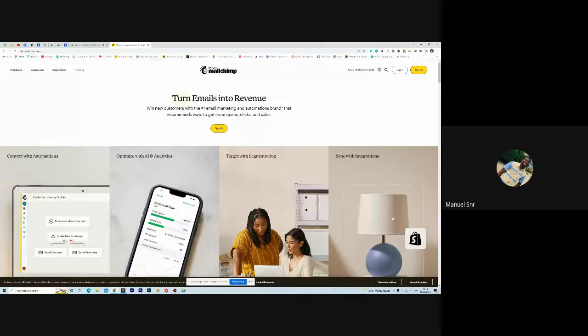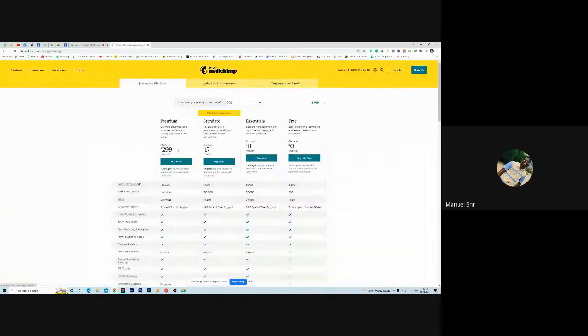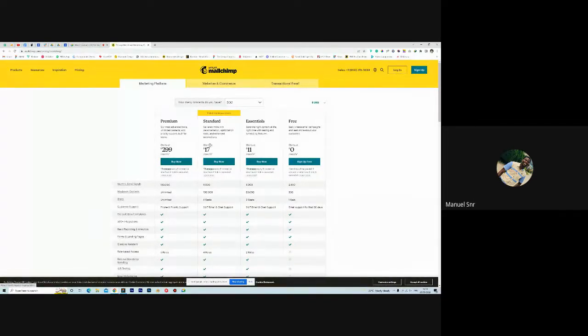By giving them this is what we do, this is why we do it, this is what you stand to gain, and this is who we are: the number one email marketing and automation brand. Now you've done all these things. What next? Sign up. Because you are assuming that anybody landing here, you are prioritizing new customers over old customers. Of course, old customers should log in. But for new users, before they move to leads, sign up is the action you should use. This sign up then takes them here, where they select something before they sign up.